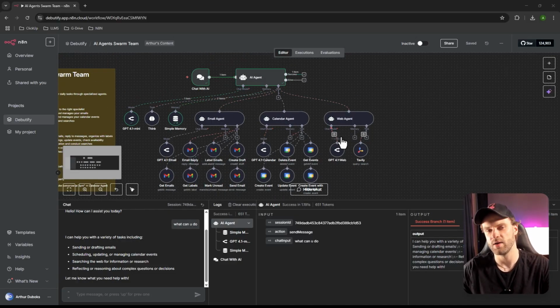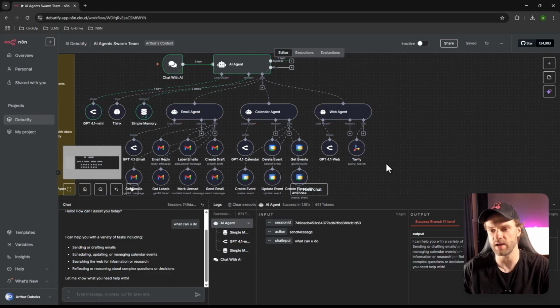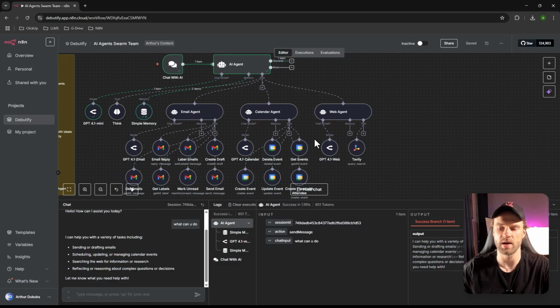And then we have the web agent. The web agent essentially is a web scraper. So it has access to the Tavily web API, so it can scrape web data in real time. For example, if you need to do research on the latest trends in AI or tech, you can just say, hey, can you do some research based on AI trends for the past, I don't know, 5 days or 1 week. And it's going to be able to go on Google and actually scrape the latest data, right?